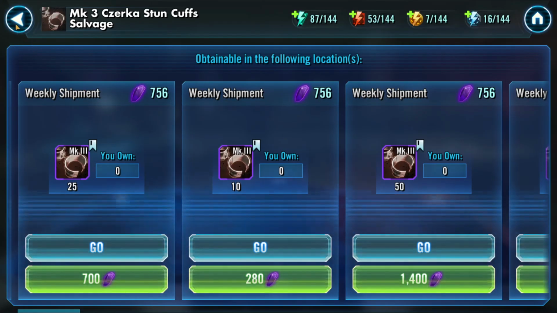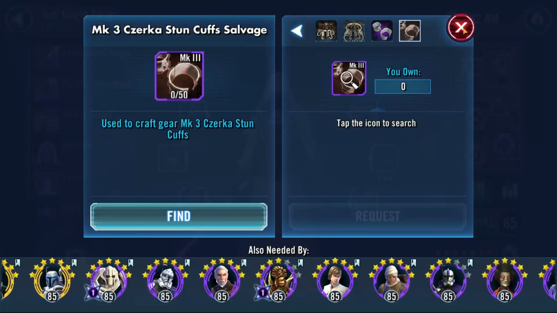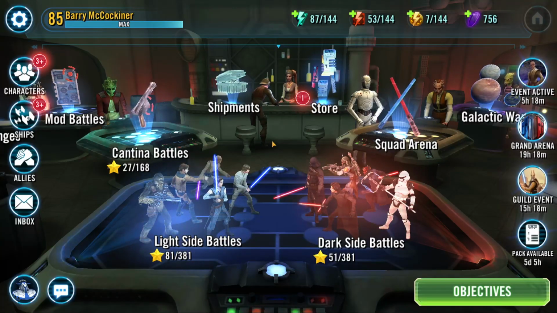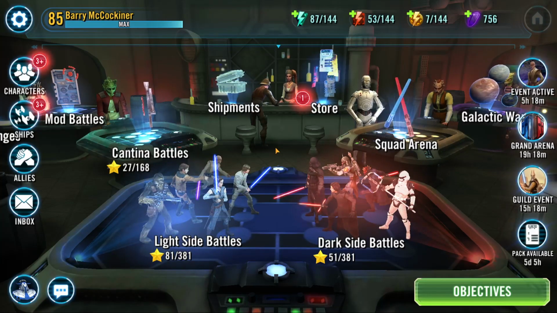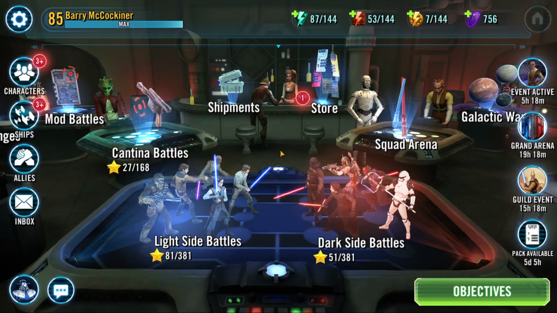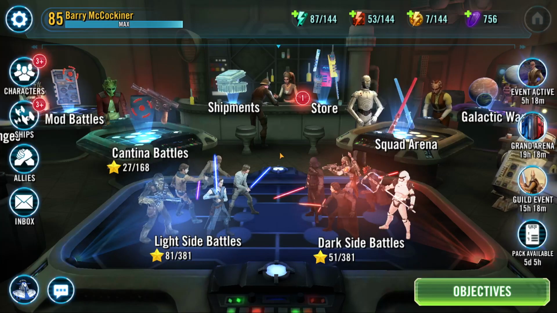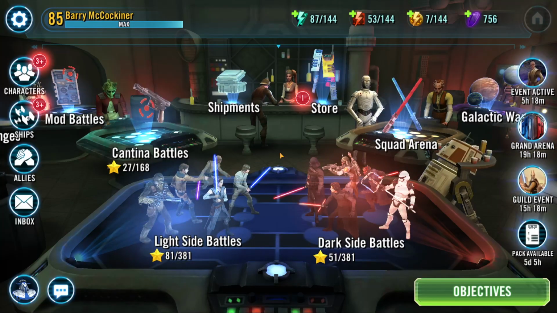I'm obviously not going to buy them because Grand Arena doesn't start for another week because I'm in the middle of one. But then you've spent those crystals. You had so many laying around, and now you have a relic Jedi Knight Revan, and now you're much more prepared for a grand arena. And it's just a quick way to stimulate your roster right before a grand arena.